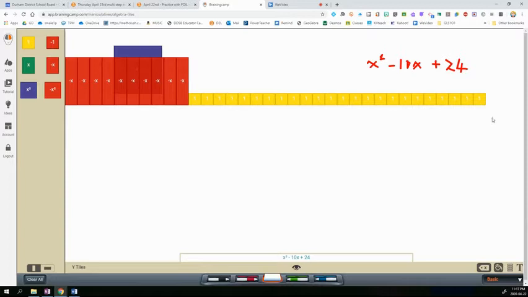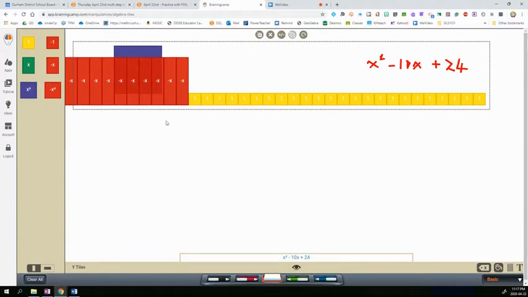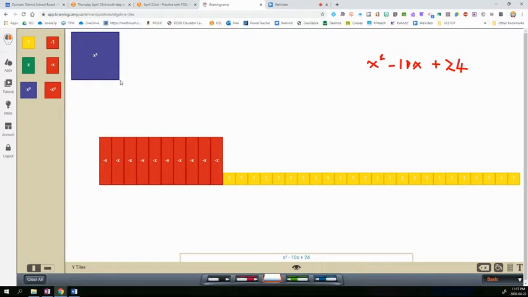Now we need to try and arrange these. I need to ask you to try and arrange these to make a rectangle. So how do we do that? Well, these things kind of lock together. The key to this is you have to have the x squared up in the top left corner. So let's place that up in the top left corner now. And then all these integers have to come off of this corner here. They never, ever, ever touch the edges of the x squared.